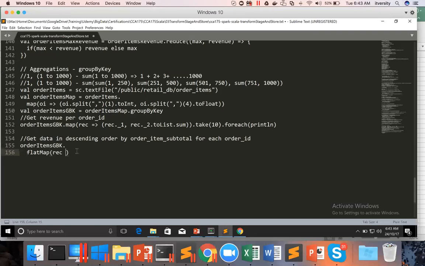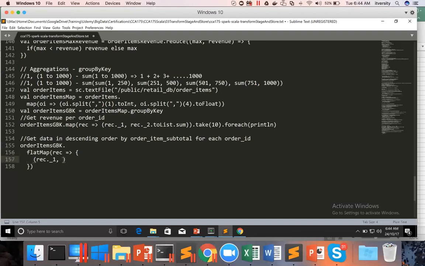Rec is of type tuple, and here I want to print both. rec dot underscore one is nothing but the key, which is nothing but order ID, and the value has to be one element at a time in descending order by revenue.